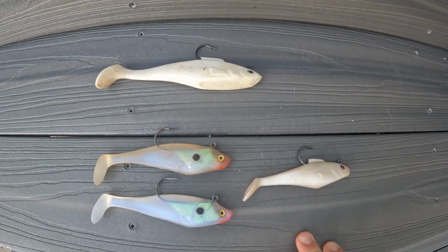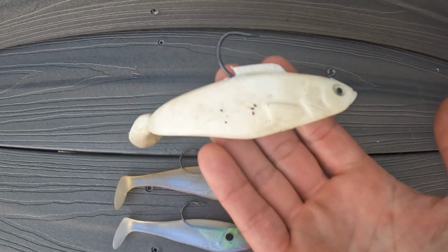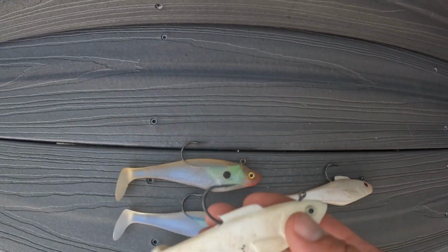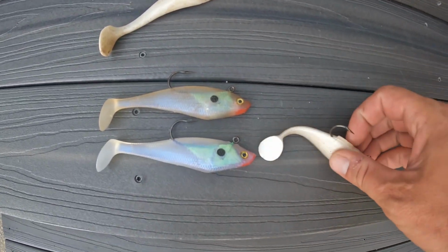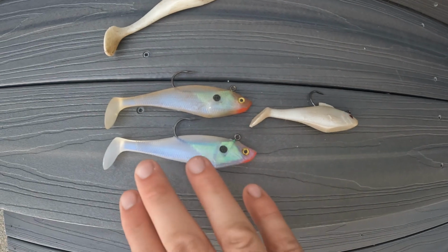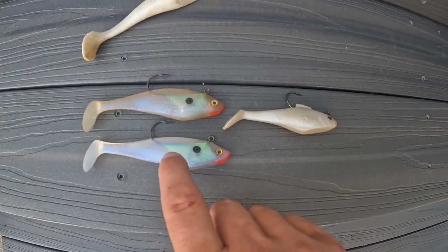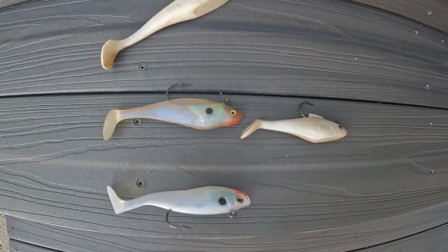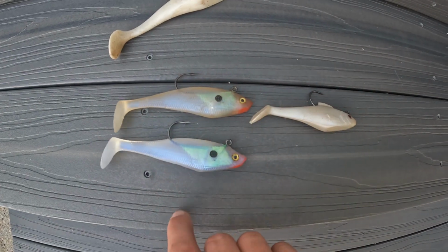Now for soft plastics, I mainly use them on the North Shore. I will use larger white ones like this in South Shore inlets. I can do really well with bass on these, but mainly it's a North Shore lure. I like the 4-inch ones and the 5-inch ones. That's really just the range I use for the North Shore. I really like the Pearl Storm colored swim shads. It's made by Storm. Pearl is the color. These are in 5-inch. I really like them in 4-inch.